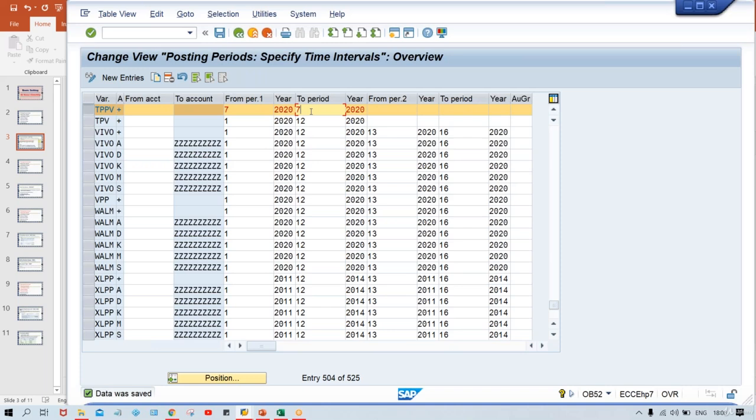Explanation takes time because we need to understand. See, I'll tell you guys, configuration doesn't matter. We need to understand whatever activity we are performing, what is the use of this one? That you need to know. If you know those things, it's easy to become a consultant. If you don't know those things, then it's impossible to become a consultant, no matter whatever configurations or expertise you have.